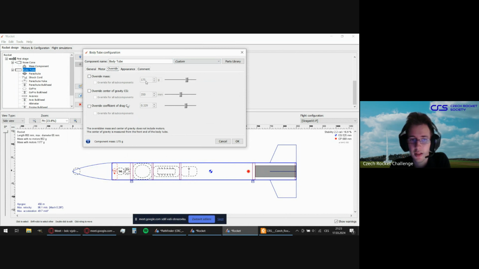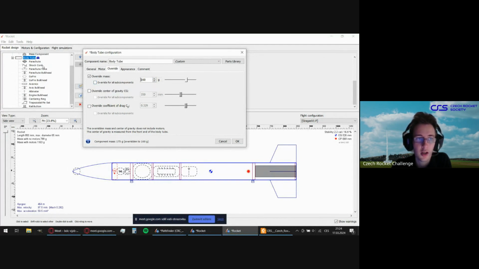Well, as I actually showed previously, you go to the override, you click on this, you can override the mass, and you can change it. Same thing goes for changing the center of gravity, changing the coefficient of drag. One more thing is you can here override it for all subcomponents.